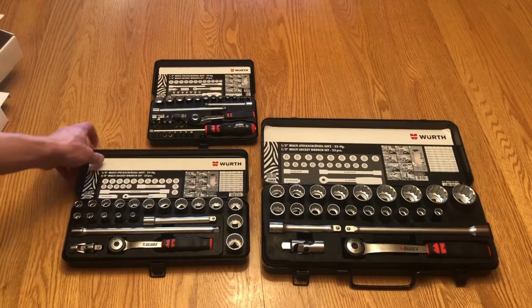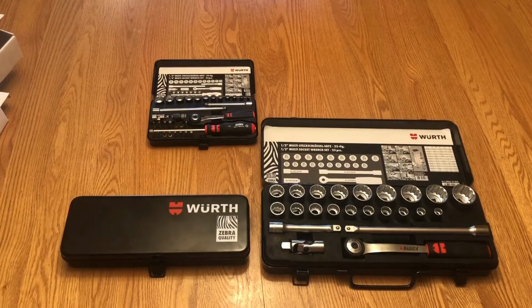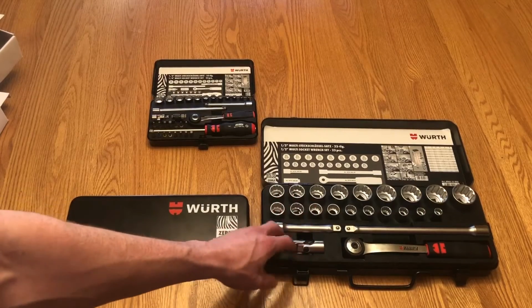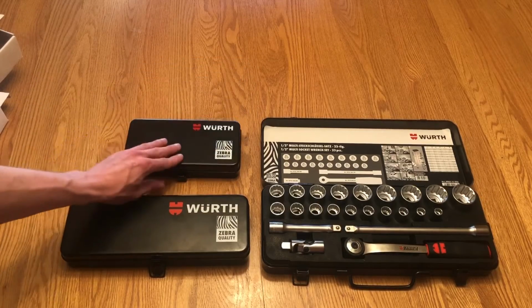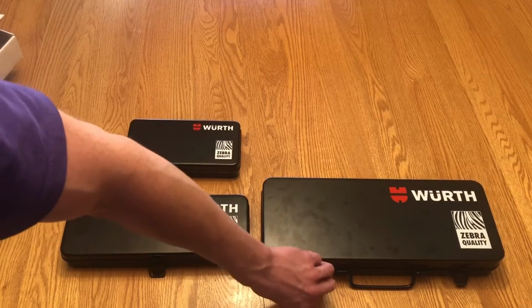Self-contained is super nice, and the metal cases, because now Craftsman has all these clear plastic ones, and you get cases that clip in, and it's just kind of annoying to have to yank the tools out, where this is just pre-cut foam, which you can only really get with Sonic tools and high-end stuff like Snap-on. So super nice. And yeah, any other thoughts, Cameron?